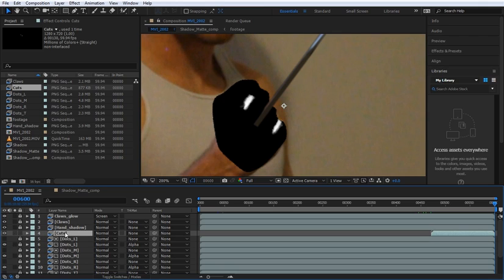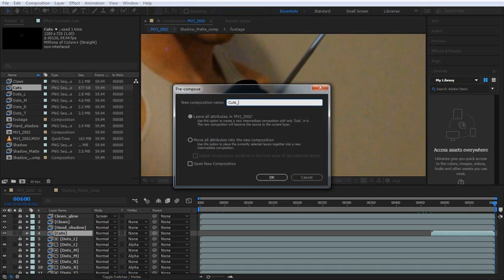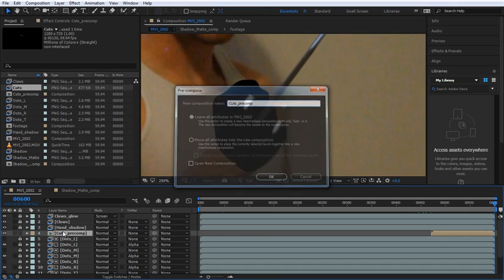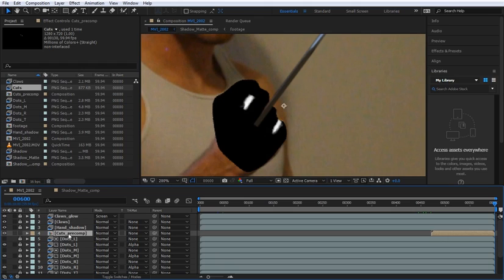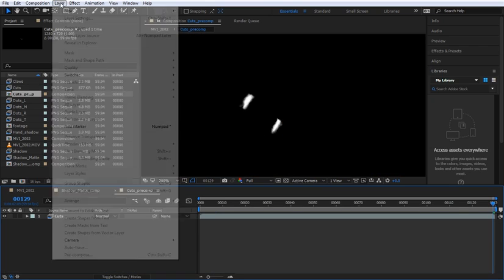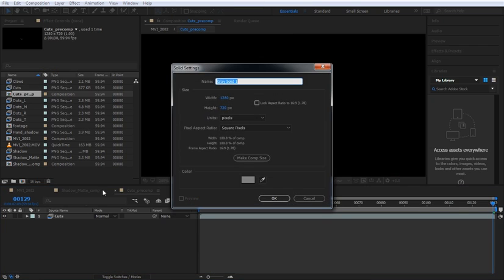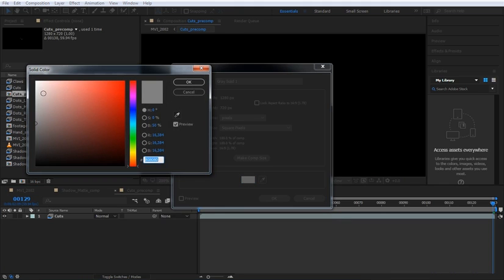We're going to pre-comp this right here as cuts pre-comp. Control-Shift-C. Pre-comp. Okay. And we're going to go inside there. We're going to create a white solid. White.